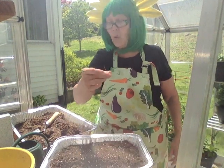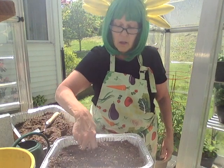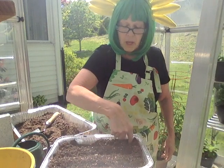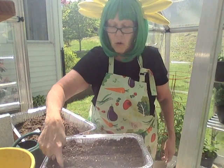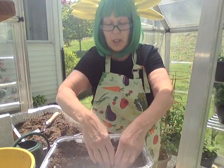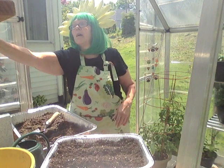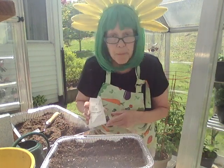Oh, there's something I don't want. Throw it right up there. All right. 1, 2. Got that finger? 3. 3 rows. 3 rows for my next seed. And again, I'm taking my fingers and I'm pushing the soil just a little bit, making sure. And our next seed is the pepper, the green pepper.